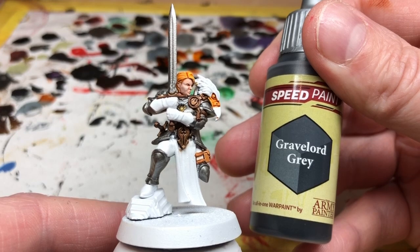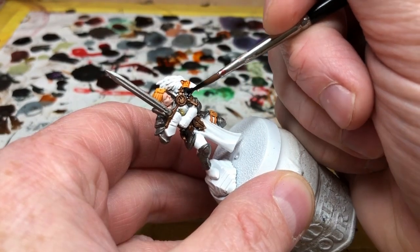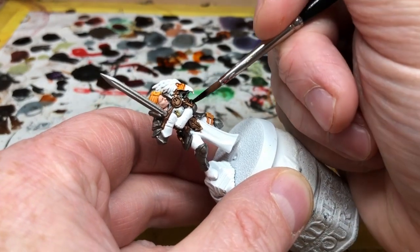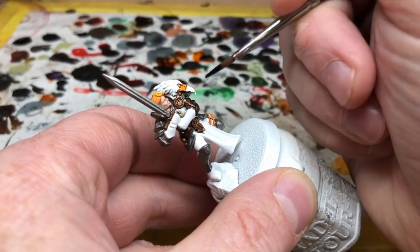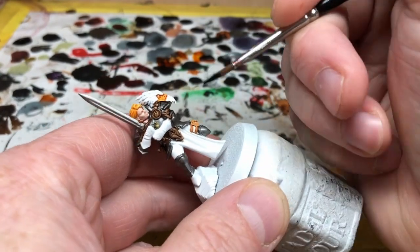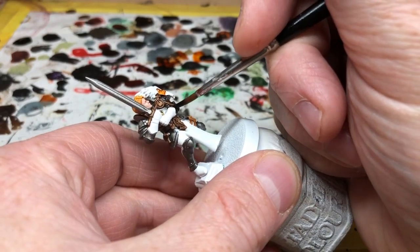Next, we are switching to Gravelord Grey, and we're going to apply this over all of the metal areas that we haven't already painted with the hardened leather. So all of the armour plates will get this. But we're also going to use it on her leggings, just to give them a nice grey finish as well. I'm not going to put Gravelord Grey on the sword blade. I have something different in mind for that.